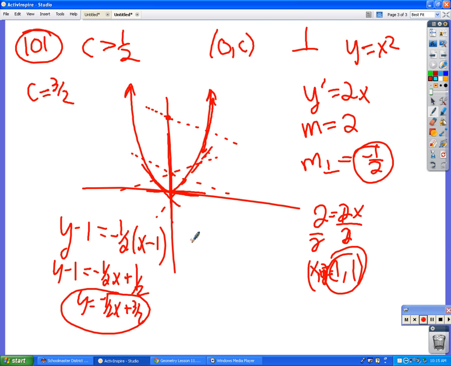And then the other question is, how many of these would hold true if C had to be less than or equal to 1/2? How many of those tangent lines could we use? At least 1. Only this one right here. Because this one here, we figured out the y-intercept would be 3/2, so C would be too big. C would be 3/2. So if it's less than or equal to 1/2, this tangent line is the only one that's going to be normal to the curve.